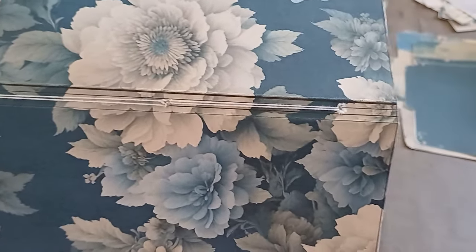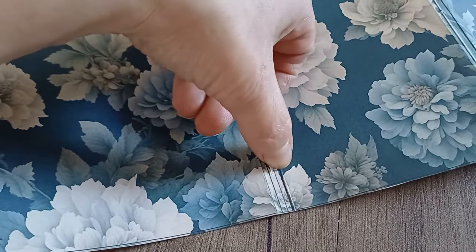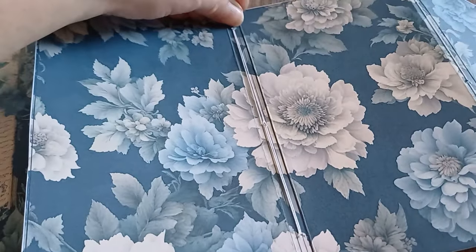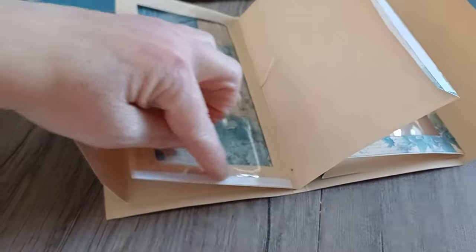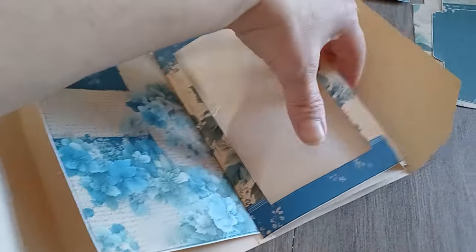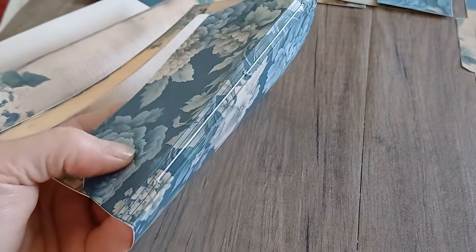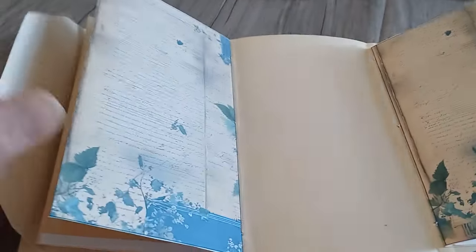As you can see it's sewn through the same holes here. I'm always trying to hide the thread after sewing, so I need to work on that a little bit better. Here I have that little folder prepared — the pocket has double-sided tape here and here so I can glue it together, and it will be a top-loaded pocket. Then I have the other frame sewn again with three holes through the spine, and double-sided tape here and here to close it — another top-loaded pocket.